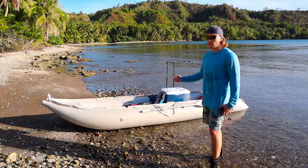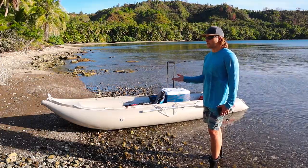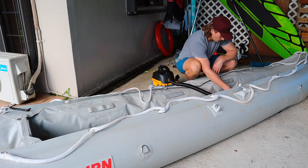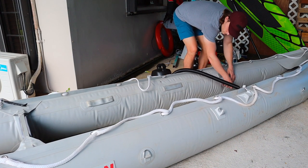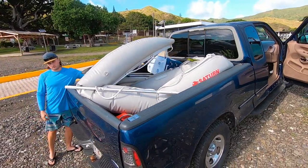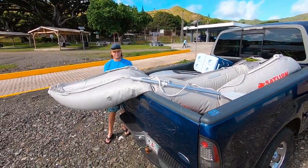It fits. The downside is pumping it up, so what we've come up with is half-pumping or three-quarter pumping it with a shop-vac, which will blow this thing up almost instantaneously. We pump it up before we leave about halfway, and then when we get to where we're going, we unfold it and it only takes a couple of minutes to finish pumping.